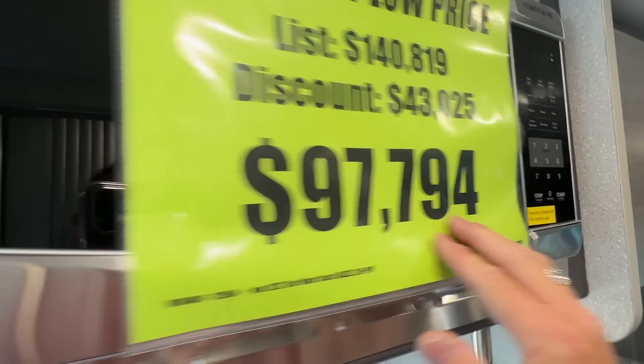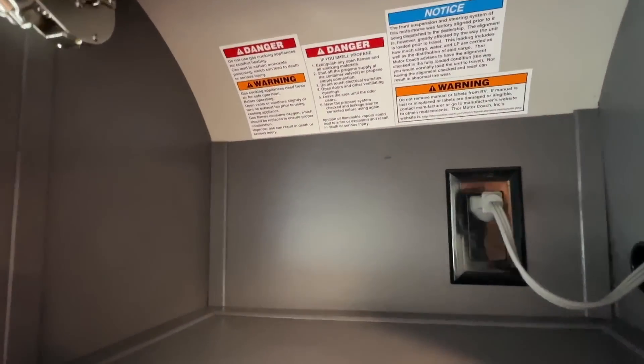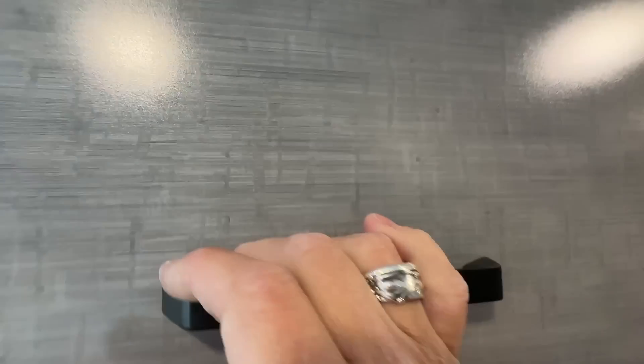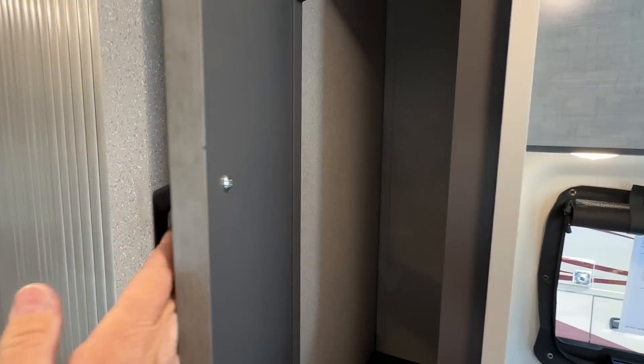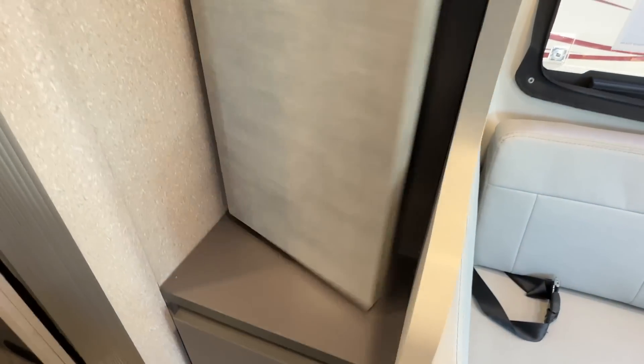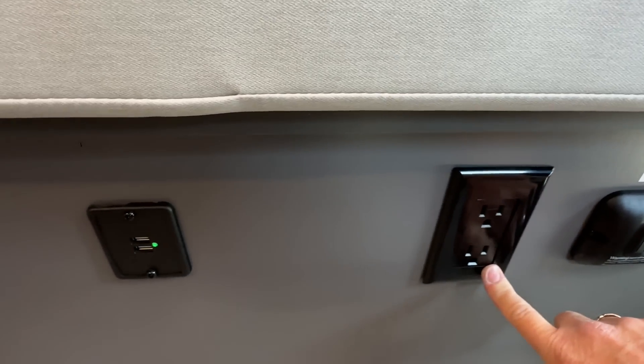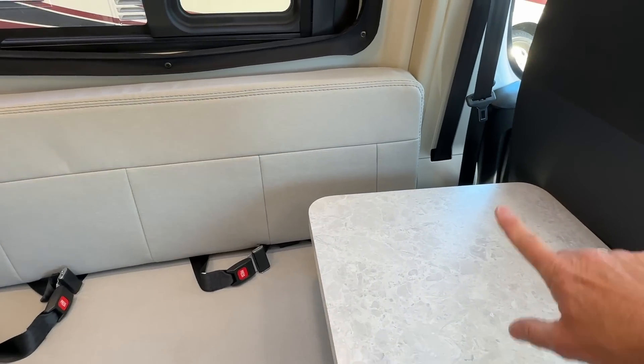Rounding out the galley, up above we have a microwave and a splash guard. Some more cabinetry here with an outlet. Behind us is more storage — this could be used as a wardrobe, or you can build shelves in for a big pantry. What's nice is that it comes all the way out here so you don't have any wasted space. Down below we have more storage and an outlet, and under the little area here there's more power and USB — so if you're up here working, you can run your cables up. Really smart.